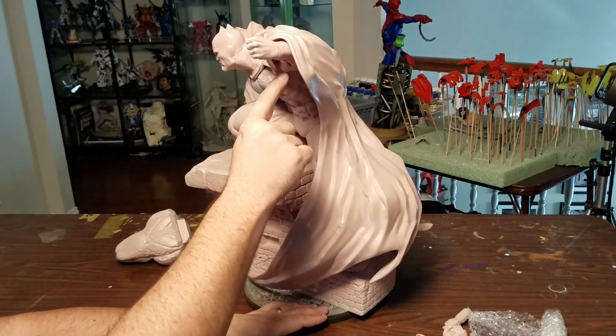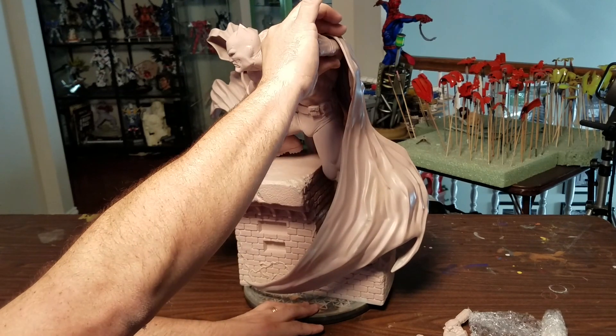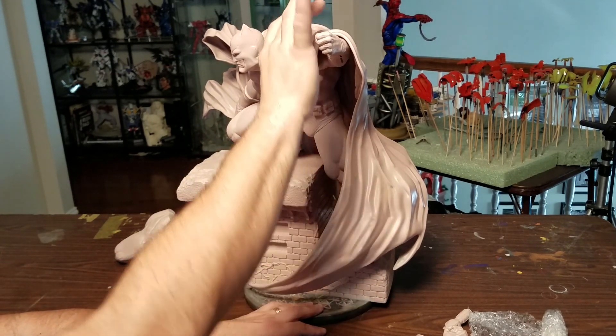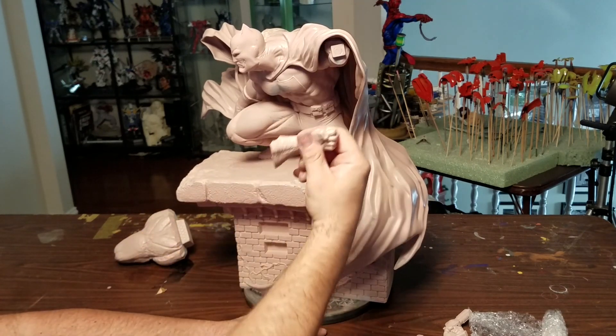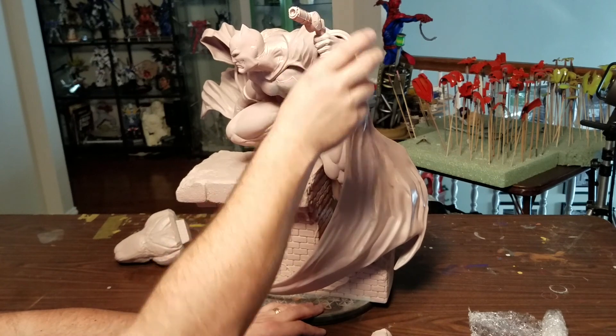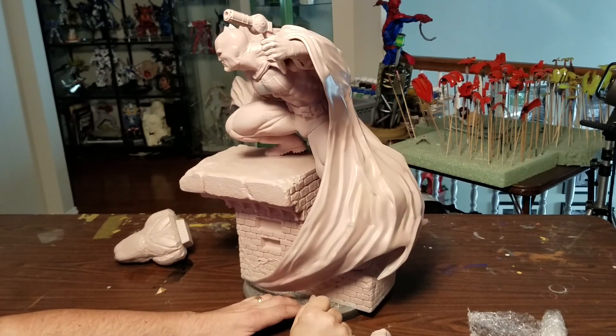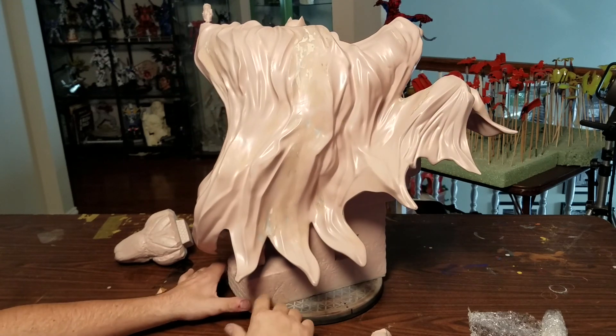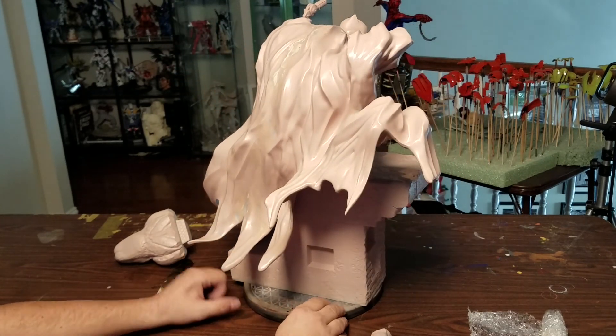What's really impressive is the molding of the cape to the arm and hand — it fits in there perfectly. And you can switch these hands out really easily without worrying about messing with the cape — they just go right in. The cape looks really, really cool. Nice big flowing cape. Cool piece.